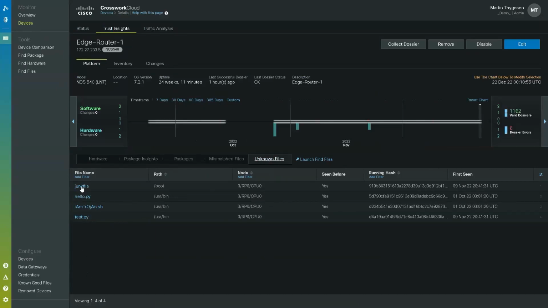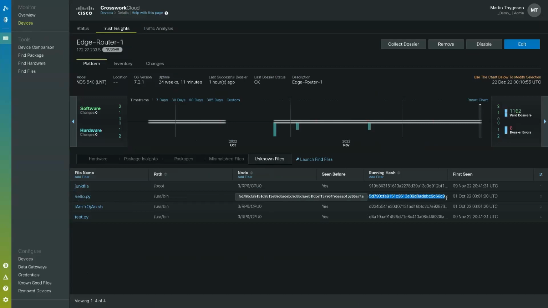In this particular case, I can see there's a Python script, and that could be a pretty significant security risk. It could be triggering some sort of batch process which may be impacting the security of my device. Now, I may have put that there myself, and if I did, I can take a note of that hash. And if I see that file on any other system, I can create my own known good values from that running hash, or I can set off an alarm and say, hey, I've got a script, but it shouldn't be there because it doesn't have the same hash as my other scripts.